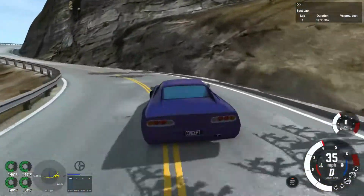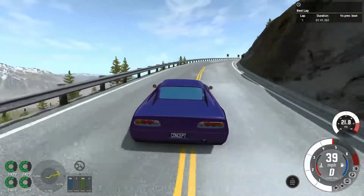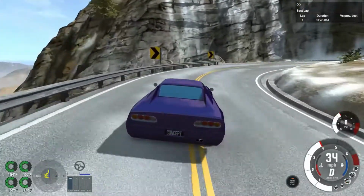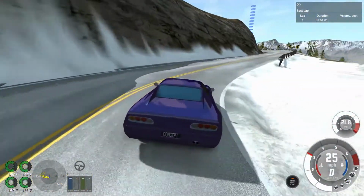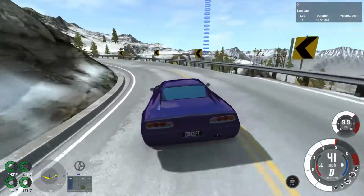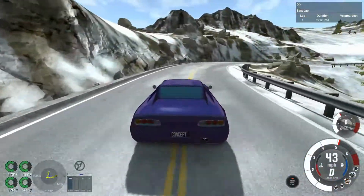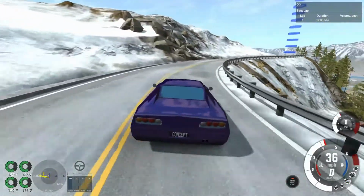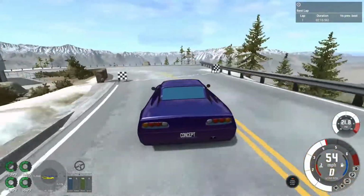Big fat tires, lightweight. So ice may not be an issue. Actually, it's accelerating pretty well in this uphill. I mean, it's still ice. It'll still slide. Cam profile and amount of power being applied is appropriate for icy conditions. I imagine this car would sell well in Finland or Sweden, any of the Nordic countries. And floor it for that last bit.